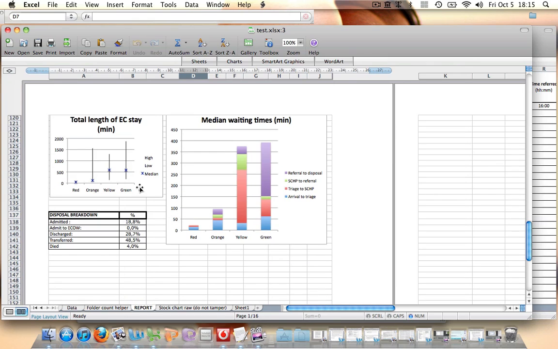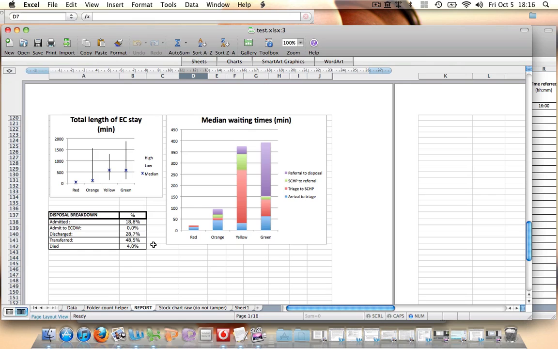This is our total length of stay in the emergency centre in minutes. That's possibly not helpful, but you do get the total length of stay in the tables above. This is really just so that you can eyeball it. And then this is taking those medians and looking at average length of stay, which is the height of the entire column, but also where the bigger lots of time are spent by the various triage categories.